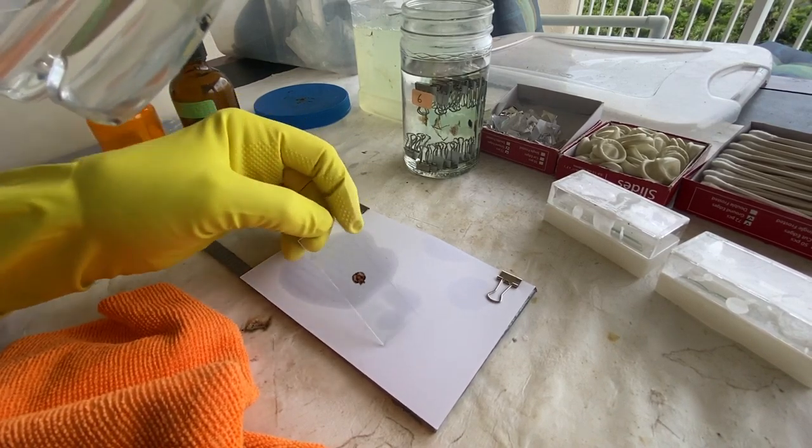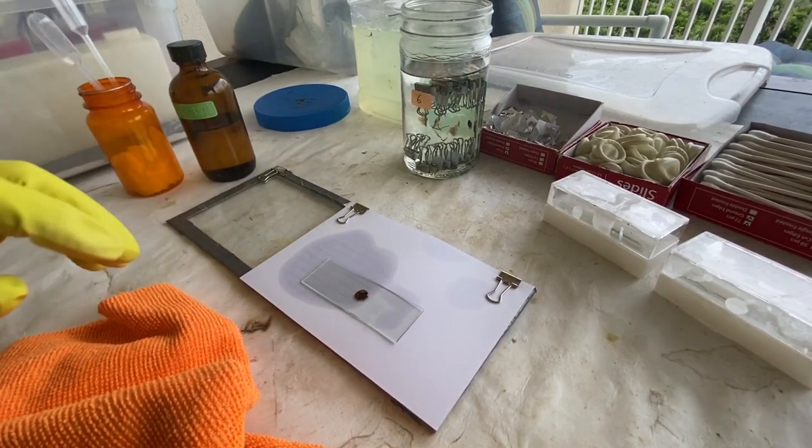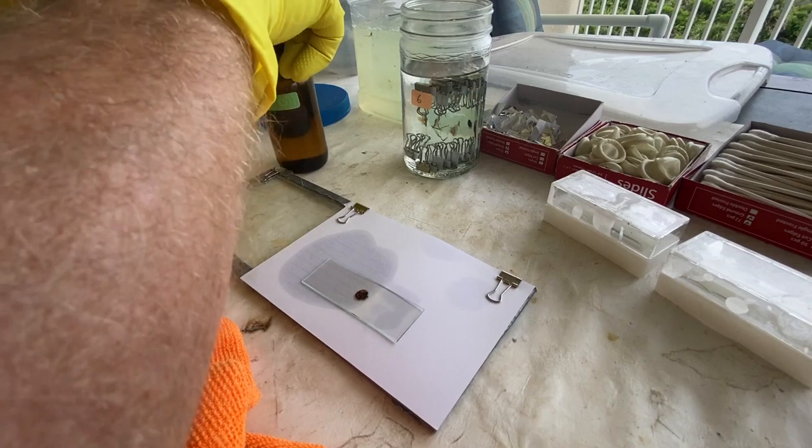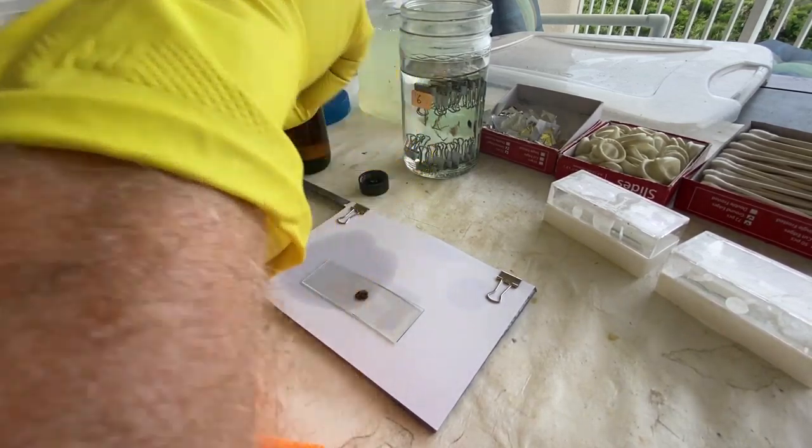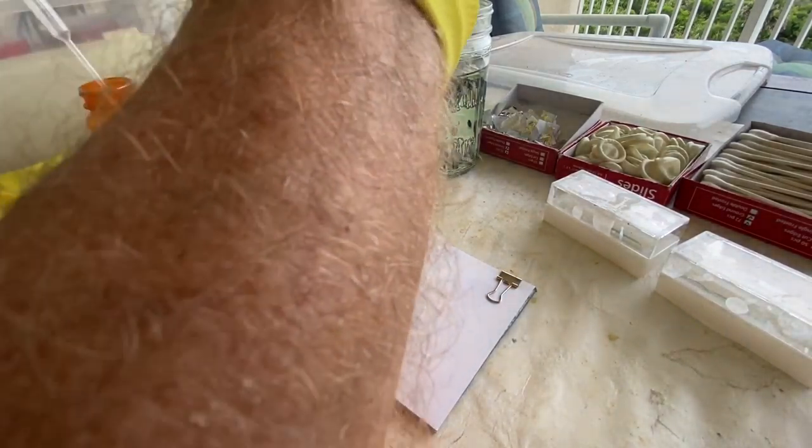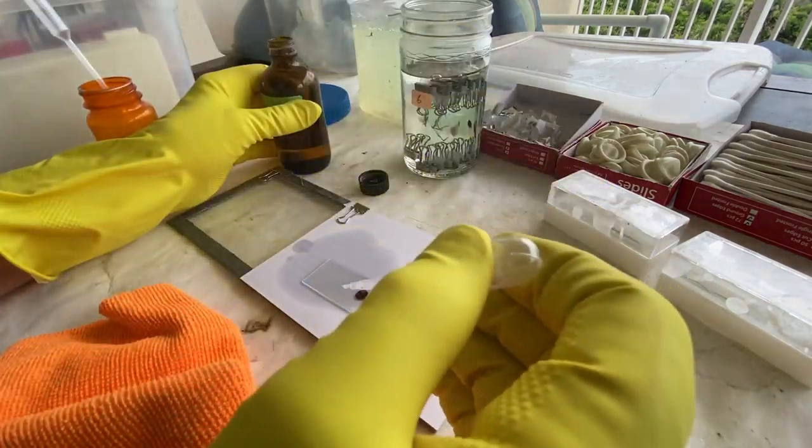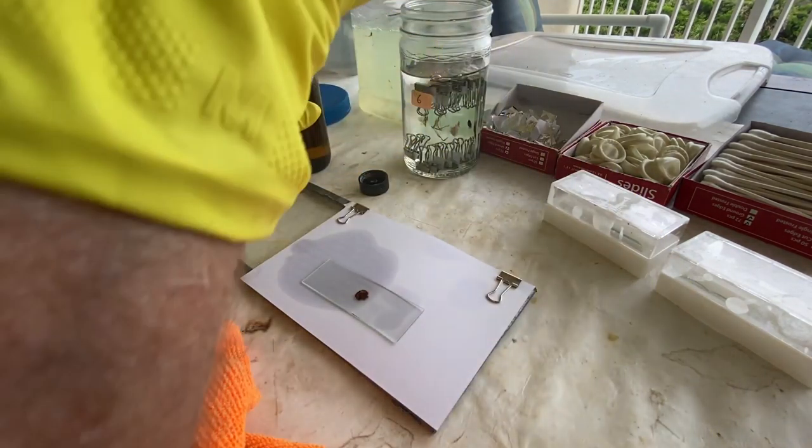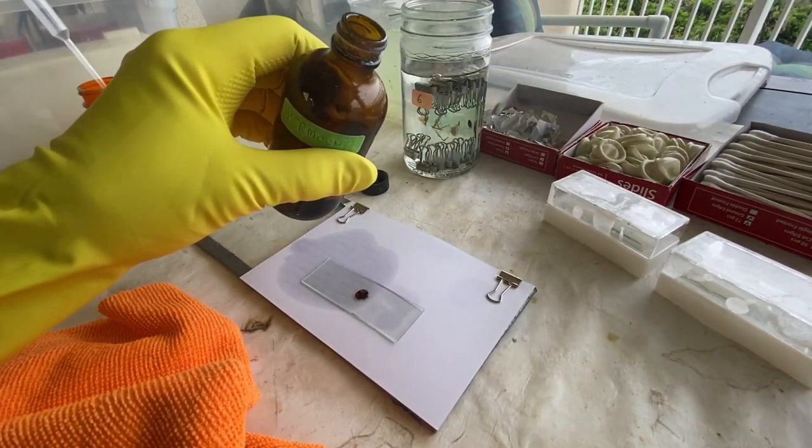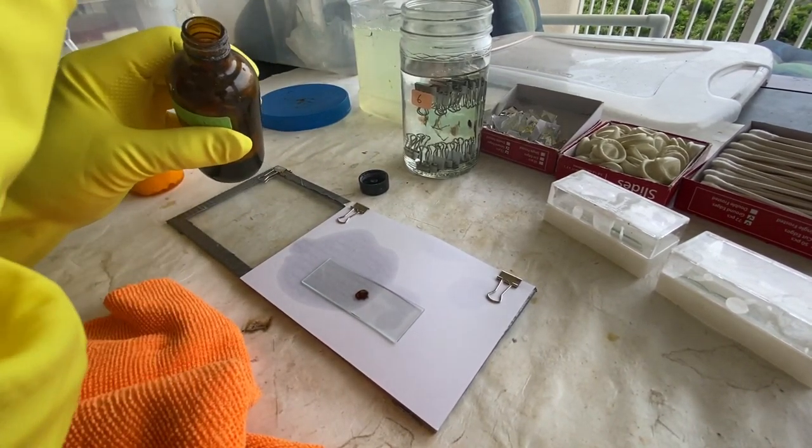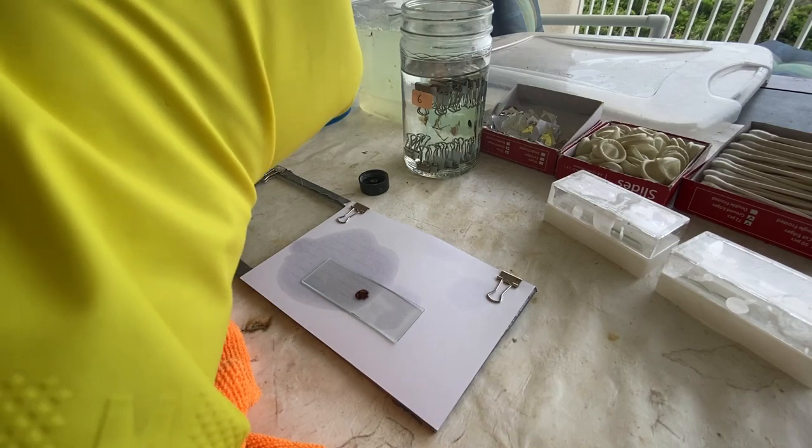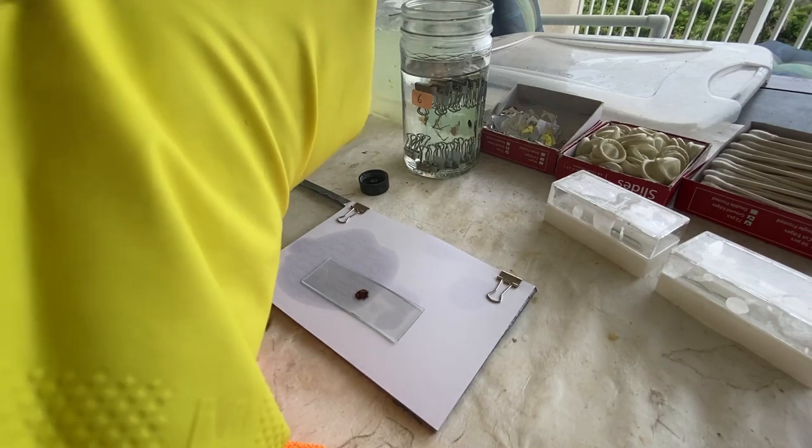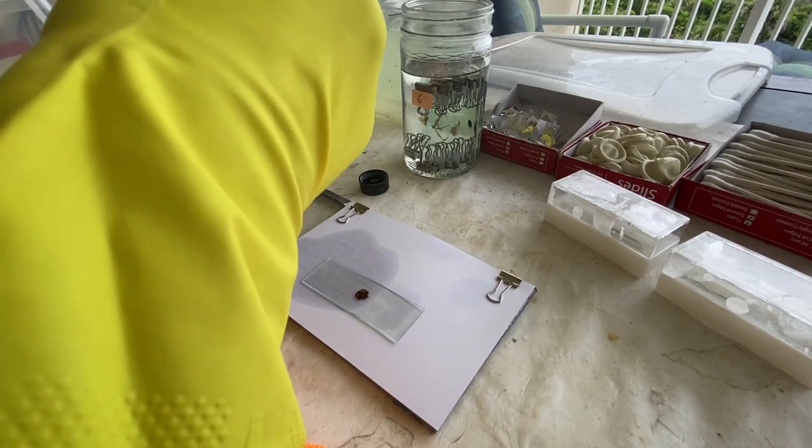Now I have the dragonfly head and of course it did have xylene which is rapidly evaporating. What I want to do is just put a drop of xylene on here, just a little bit. There we go. And now here's the Permount. I had transferred Permount to a smaller jar. And then I take the pipette like this.